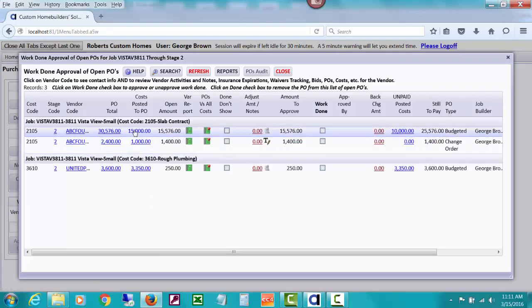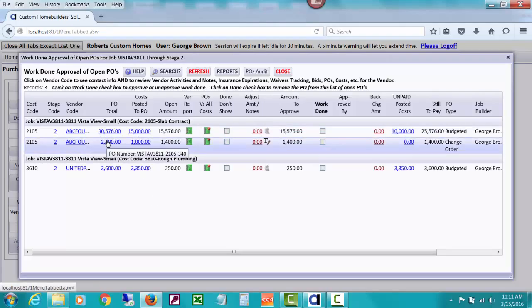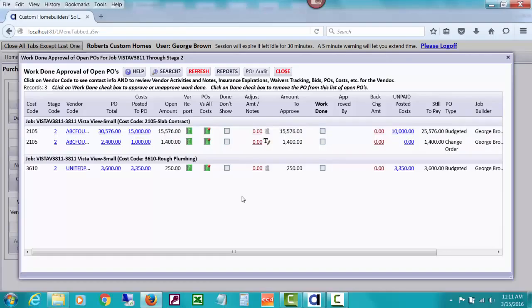I know that they finished their work, and I know that they finished their work on this one that I can tell is a change order purchase order. And there's one little one left here. So let's talk about these 3 and what we're going to do about them. I've demonstrated in some other videos doing work done approvals, especially if you watch the purchase order videos. I've talked about it before, but I'm going to just briefly talk about it now to show the whole flow.